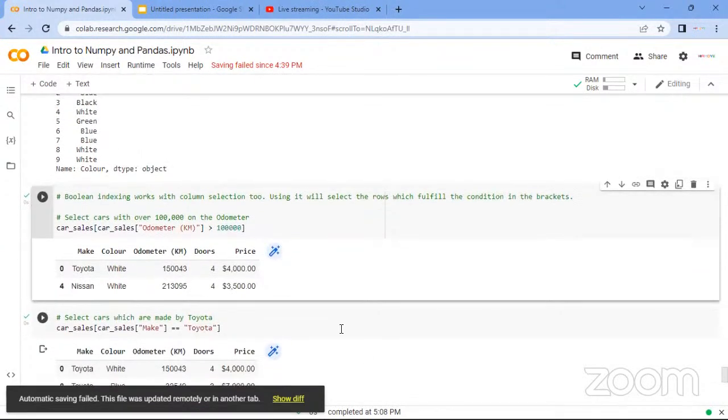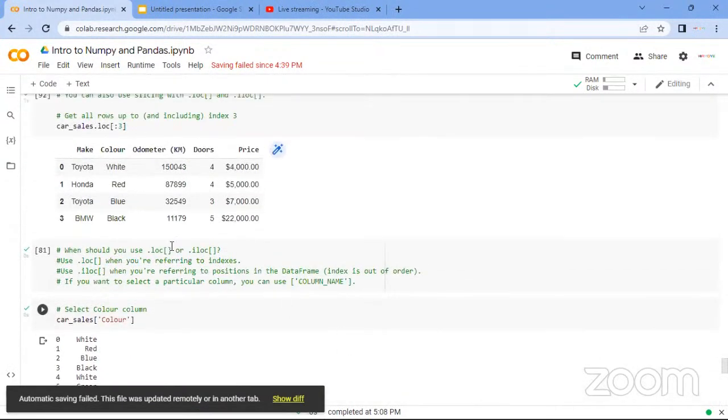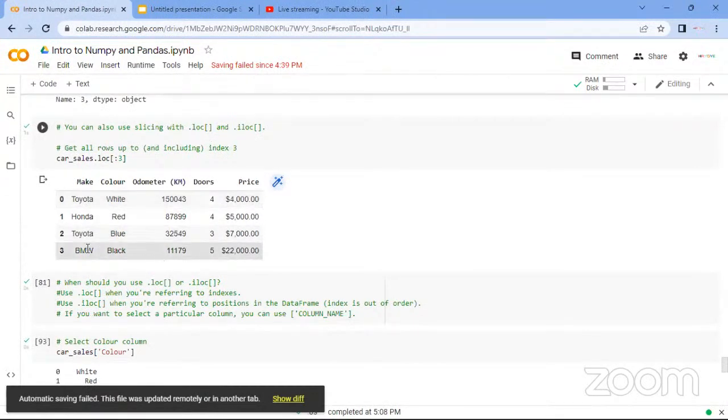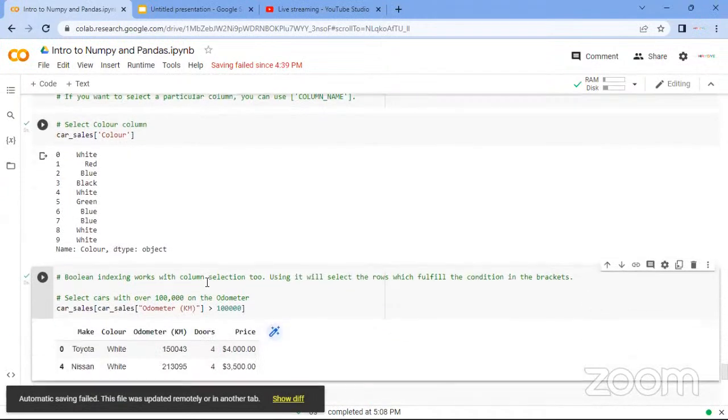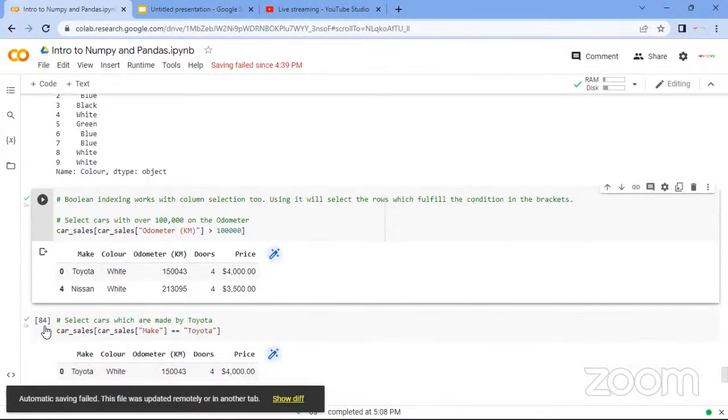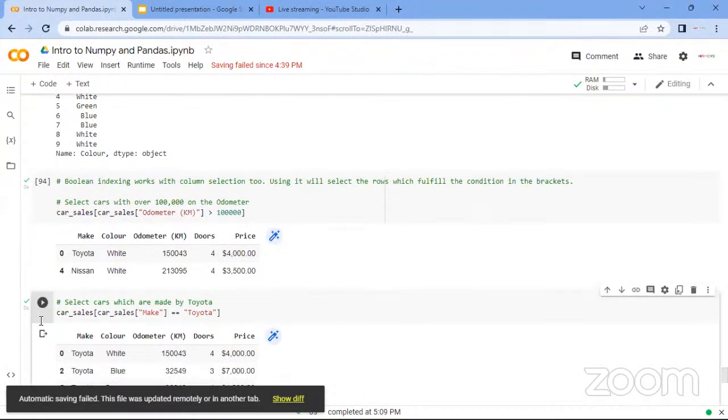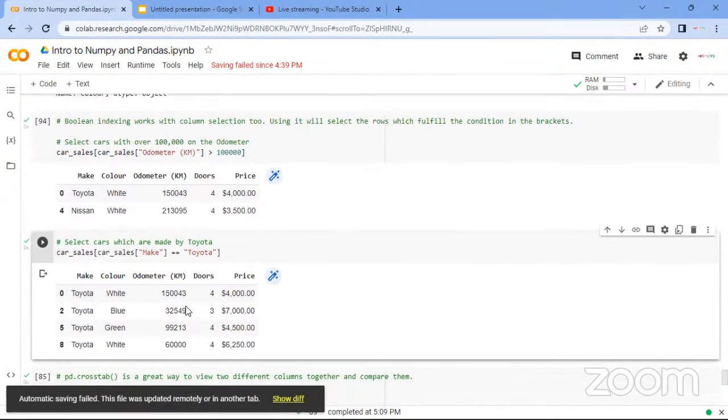And also, I want to check in my data set the makes that are just Toyota, or just Honda, or just BMW. So I'm just wrangling the data also. This is a way to do that, to show me just the Toyota rows. But mind you, it shows not only the column but all the columns for the maker Toyota, including the color, the odometer in kilometers, the doors, the price, and whatnot.